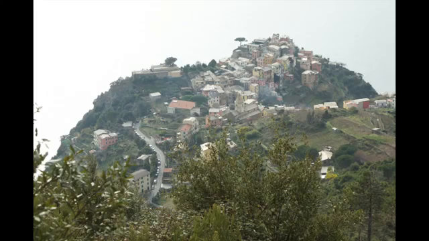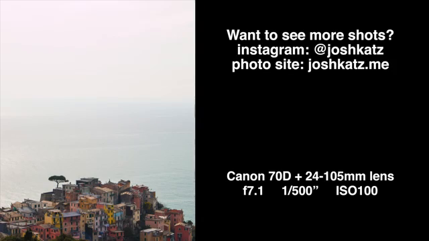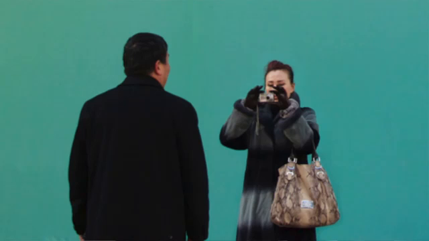So for example, take this photo I shot of the town of Cornelia in Cinque Terre, Italy. And suddenly I zoom out a little bit and have the Mediterranean Sea in the top of the photo, which is really just an empty, almost fully white area. And it makes the photo look so much more dramatic and provides actually more emphasis on the town below. Now, the best time to employ negative space photos is when you're taking a photo of a subject and you realize the area surrounding them is really simple and plain. And I think the subjects actually look a little bit more lonely when you have this massive empty backdrop. Another awesome way to simplify a photo and add some negative space is by doing silhouettes, because suddenly whatever texture you have in the photo just becomes a shape.